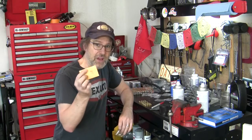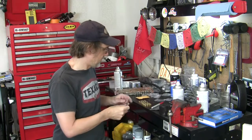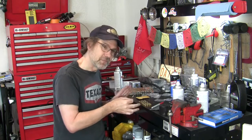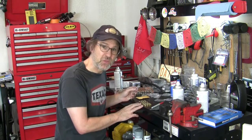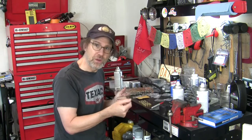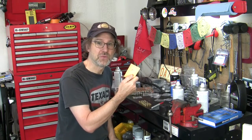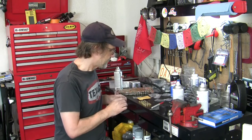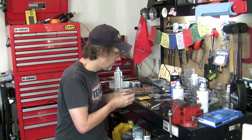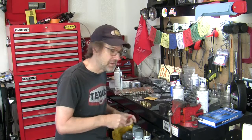I saved a bit of money doing it this way. This set of 85s was about $8.50. And if I did that times all of these, even if I got half of this range, I've spent more money than I spent for this entire set. So I think the whole set was like 30, and in one purchase I've got everything I'll need in my range except for the 85s, which may have been a foolish thing. Possibly I won't need to be this low, but I thought if I do need to be that low, here we go. This is 90. So I did it this way to save money.